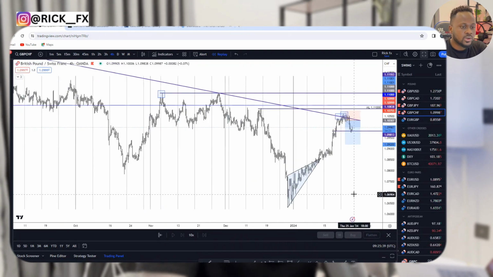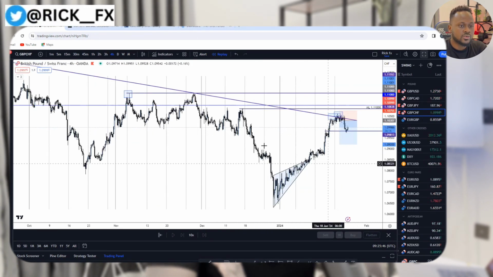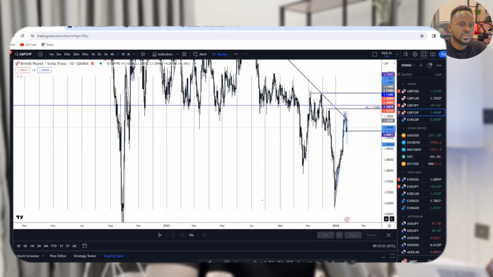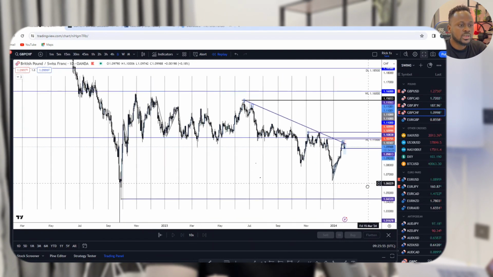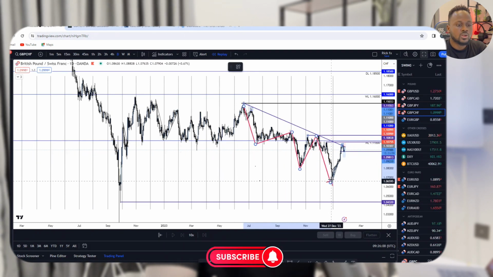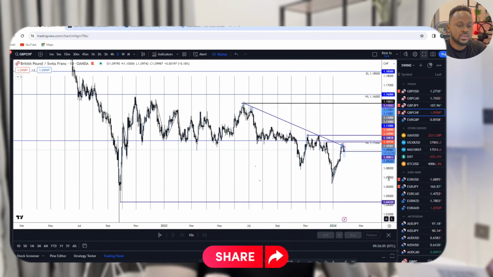So for starters, what I had to do is to identify the trend, and as you can clearly see, we are in a downtrend. But if you can see things clearly, this is why I advise that you go on the higher time frame, like the daily time frame, for you to just look at the overall picture. So on a daily time frame, I can clearly see that I have my swing, retracement, lower low. So this right here is a downtrend, and I was looking for a sell opportunity.